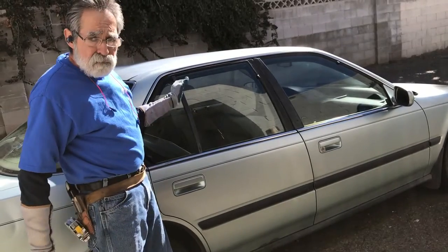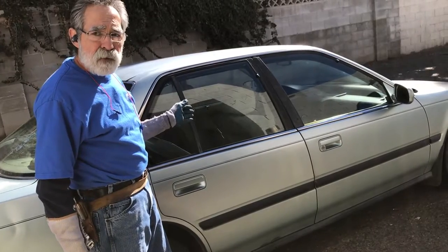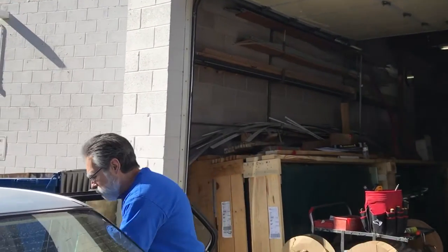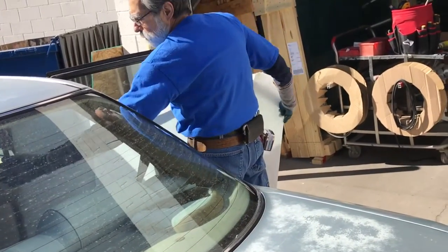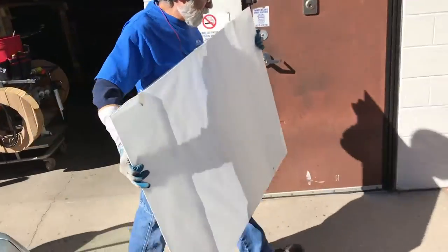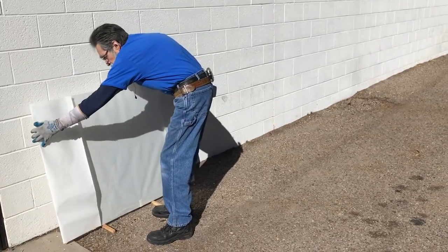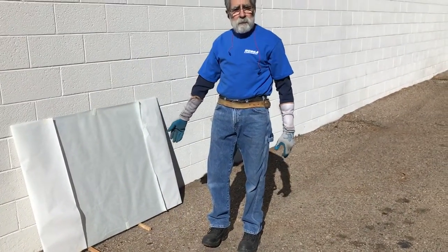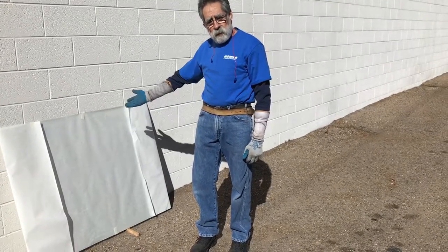Make sure that you don't drive fast and just watch your bumps — basically just good driving habits. Now we want to get the glass out of the vehicle and put it somewhere safe. If you need help, get someone to help you carry the glass. Always, as I said, put it on some wood or something like this so it's not touching the pavement, and after that you can get the window fixed.